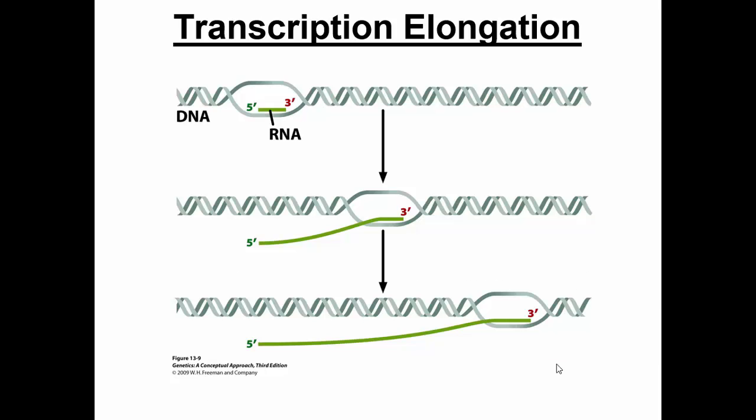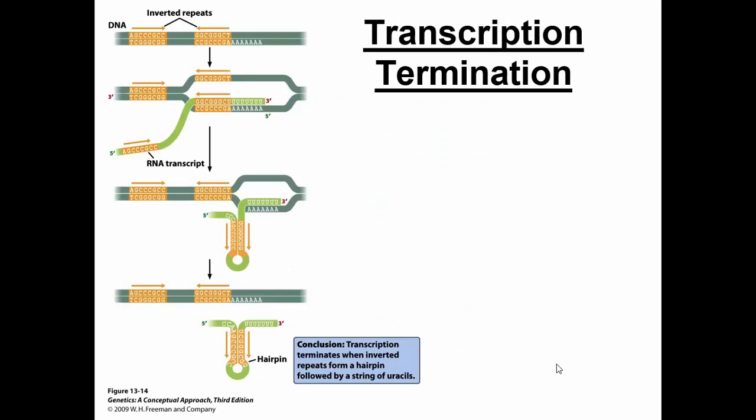Transcription elongation happens. We're just going to say it happens and leave it at that. But let's focus on termination. In termination, the transcript is growing, growing, growing. Eventually, we're going to stop transcription. So how do we know how to stop? The polymerase is going to encounter two inverted repeats in the DNA sequence. After that, it encounters a sequence where there's a lot of A's in the DNA. And this is what happens.